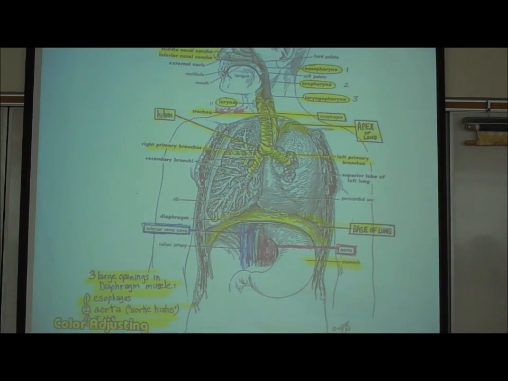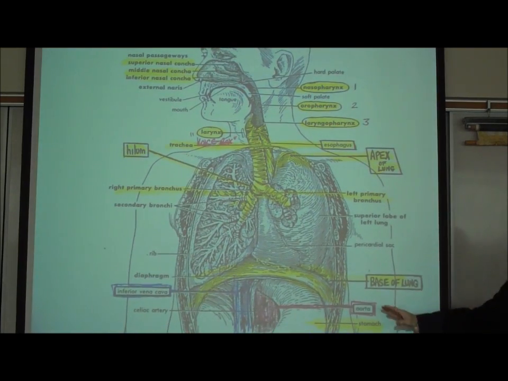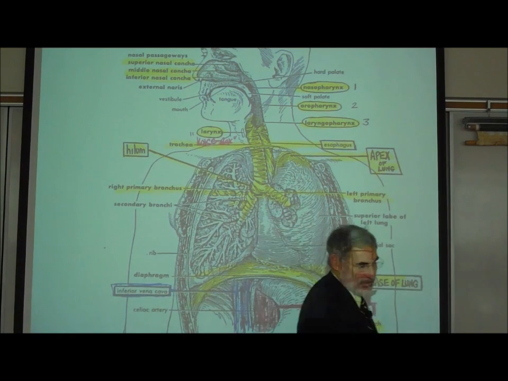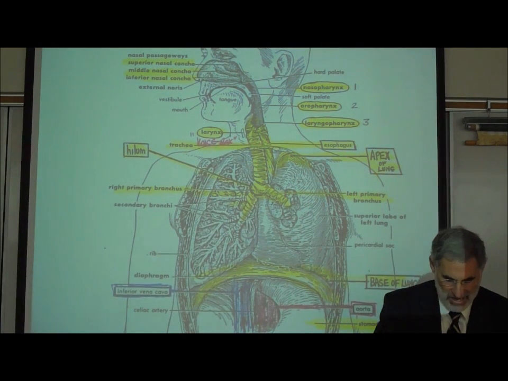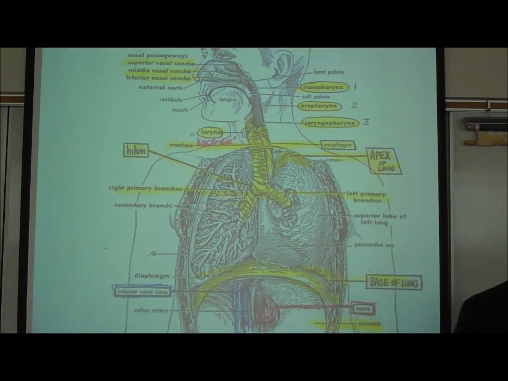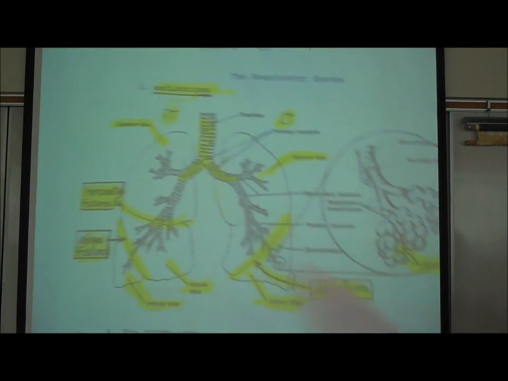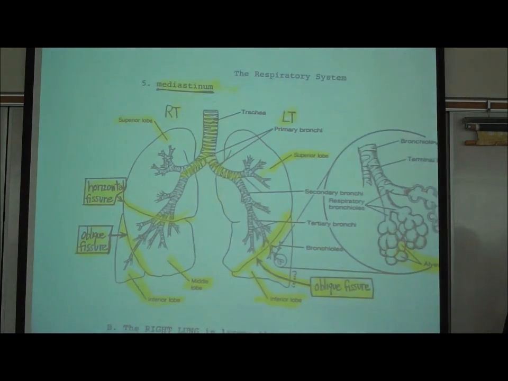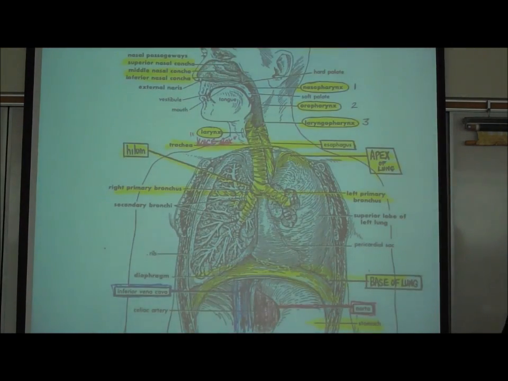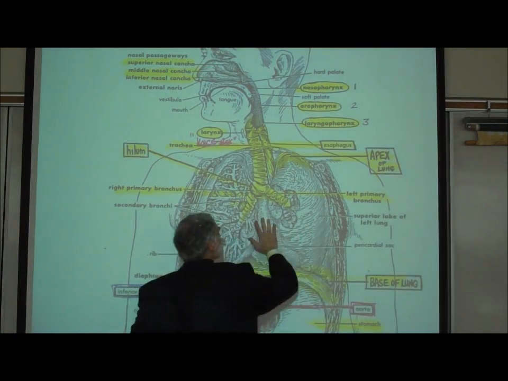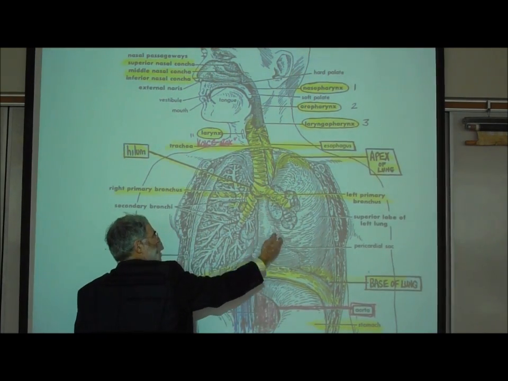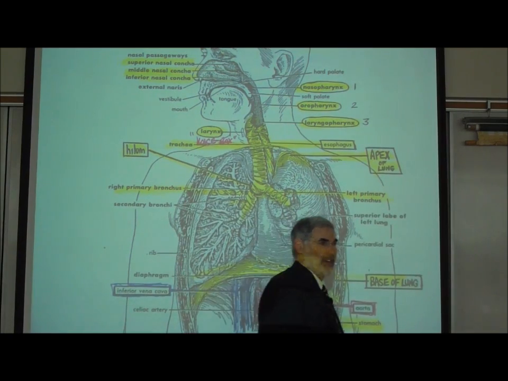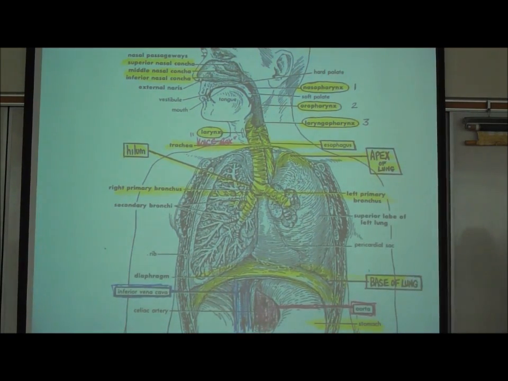This area between the lungs is known as the mediastinum. And you're thinking, whoa, whoa, whoa, how do you spell mediastinum? That word is written on the top of the next page, K11. Right on the very top of K11 is mediastinum. What is the mediastinum? That's the area between the lungs. And what's found in the mediastinum is not only the heart, but the trachea and the esophagus and various blood vessels.